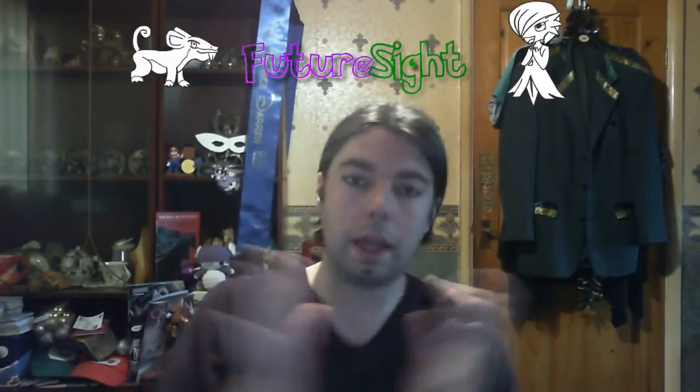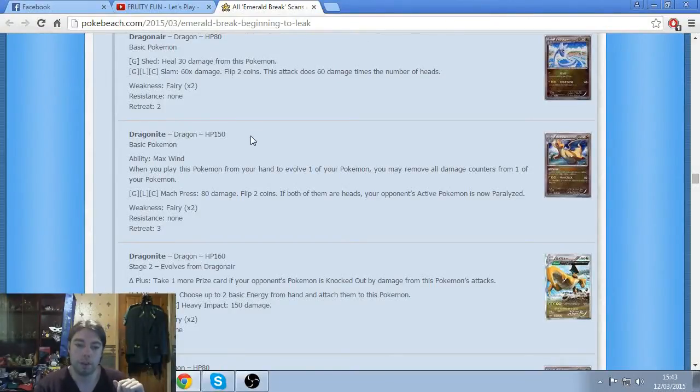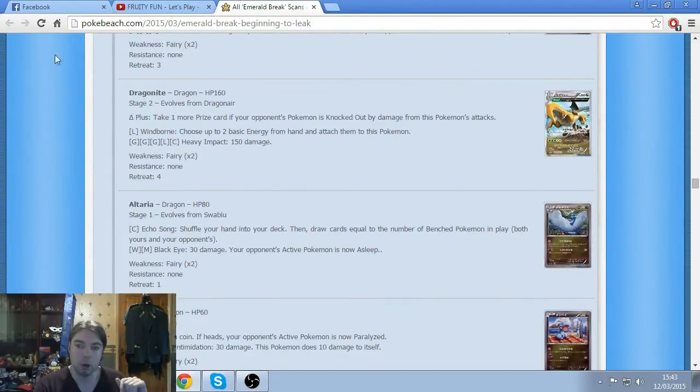So, Emerald Break, we finally got pretty much all the scans for a set, so let us roll into this and actually start looking at cards, shall we? And we're going to be starting with this bad boy, and down here, Dragonite.